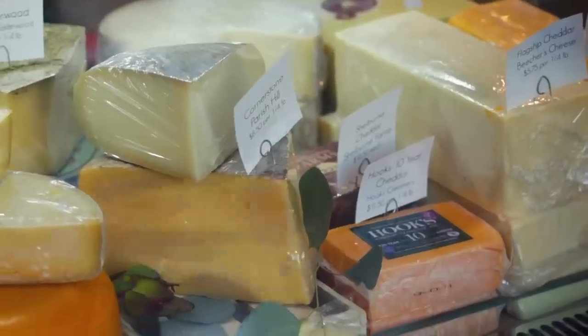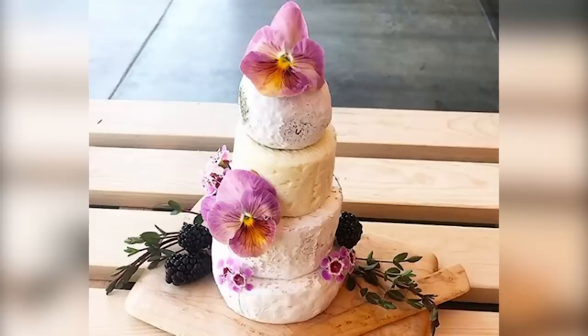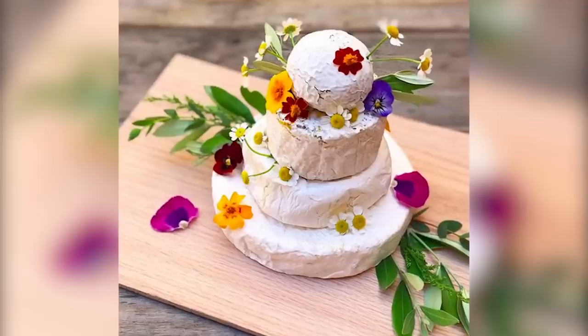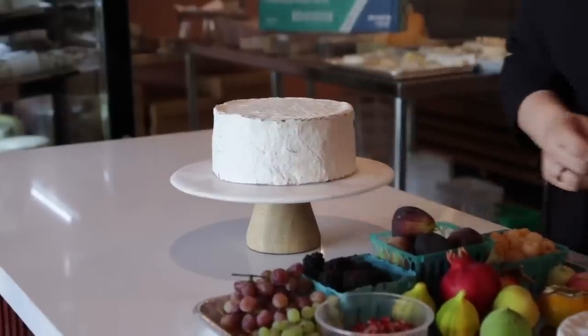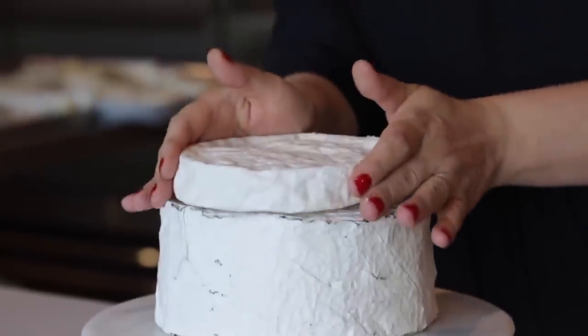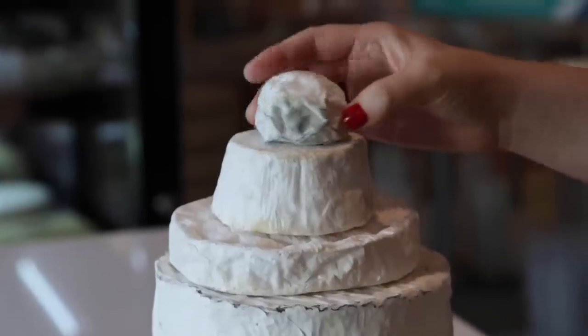Another one of our favorite things to make at the shop are cakes made out of cheese. You heard it, cheesecakes. People love to order these for their birthdays, gifts, weddings, baby showers, all of their big events. If you don't have a big sweet tooth, this is the cake for you. The most important part of selecting cheese for a cheesecake is that you select cheeses of different sizes.